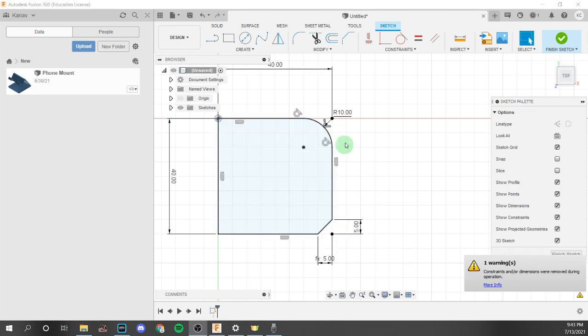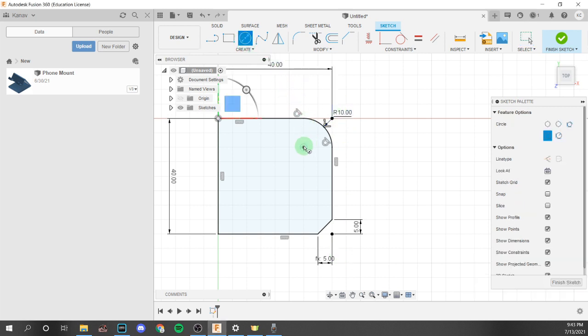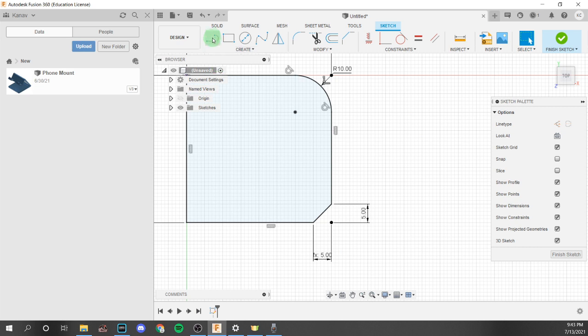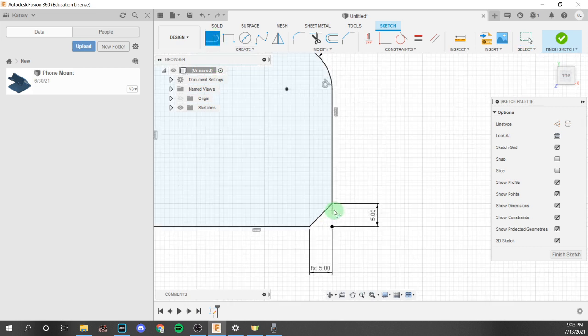Now, if you want to understand what these dimensions mean, the R means the radius of a circle that's defined here, and is tangent to these two edges, like here. So 20 millimeters is the diameter, so that would mean that 10 millimeters is the radius. And for chamfers, you can kind of already see it, but this would just tell the measurement of the point here and the corner edge.